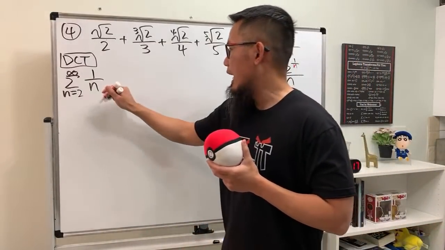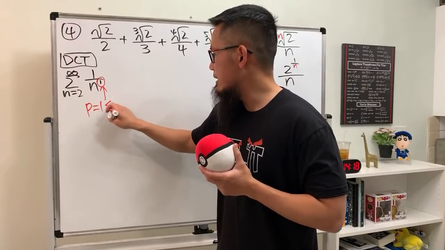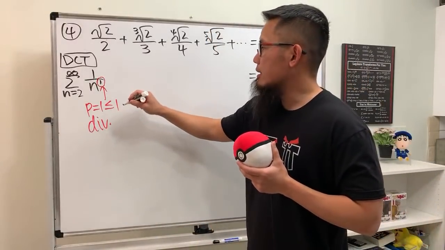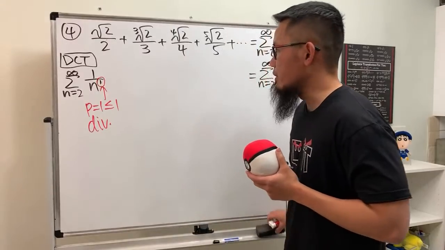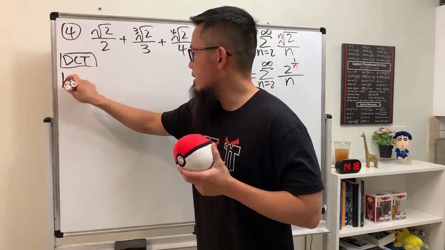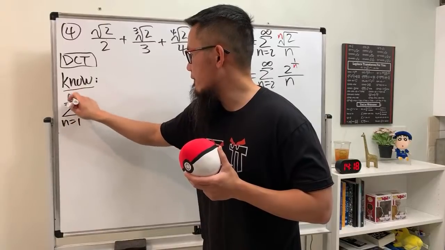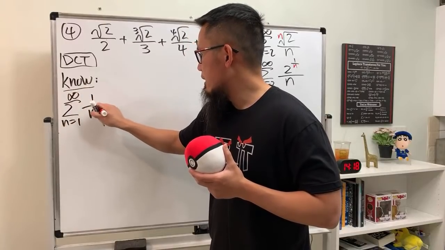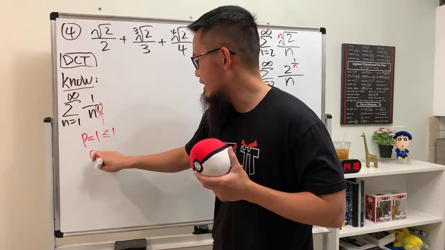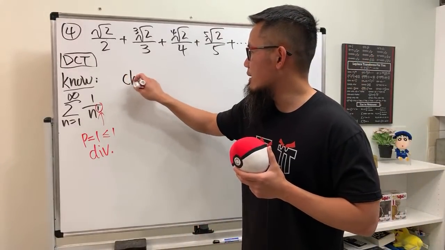But anyway, let's just have the usual write out. This is 1. So the p here is 1, which is less than or equal to 1. Therefore, this thing right here diverges. Right? So this is what we know. Oh, I forgot to write down what we know. I want to have a consistent solution for you guys. So this is what we know. The sum as n goes from 1 to infinity of 1 over n, and the p is 1, which is less than or equal to 1. Therefore, it diverges.